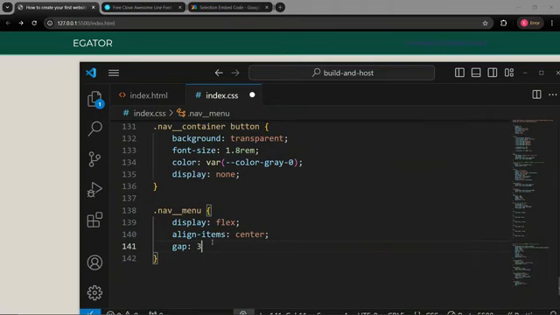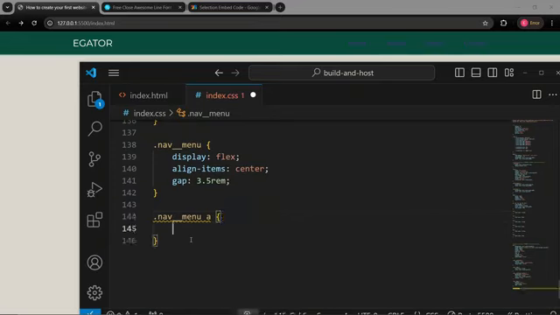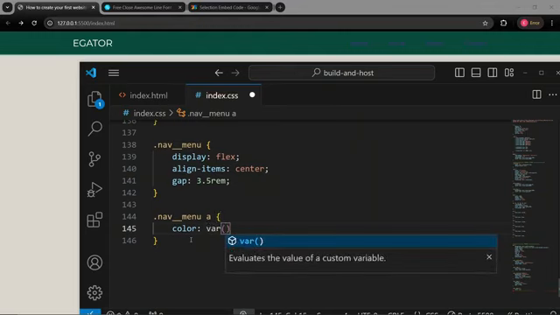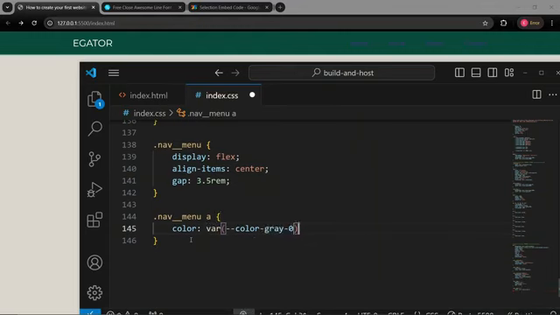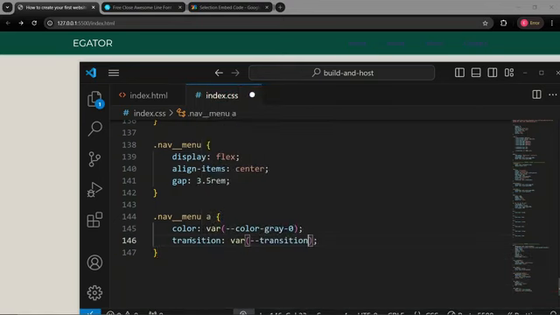Okay, a gap of 3.5 rem should be cool. Okay, so you can see we have that, but of course we need to see the links well. So I'm going to set the color to be color gray 0 and the transition to be the variable transition that I have up top. And now that's what we have.